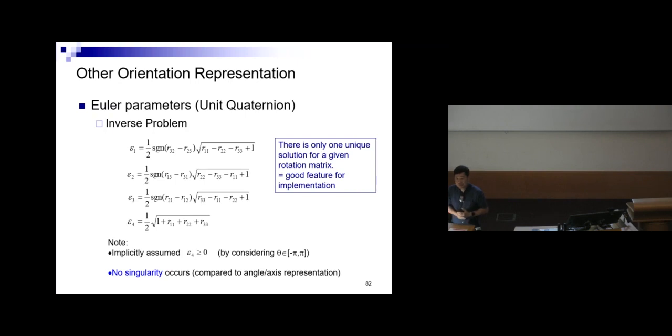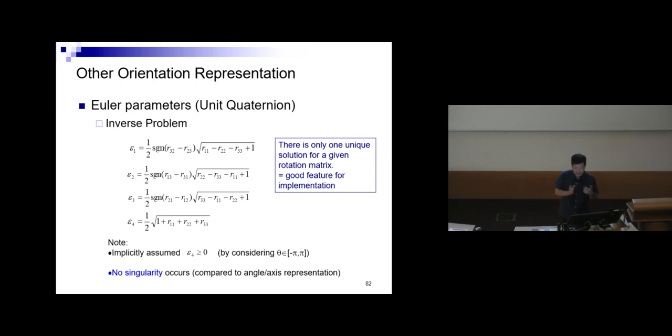You don't have the ambiguity. So this is why we want to have the Euler parameters. You have one set of unique solution. So at the end of the day, you need to implement them in robust simulations so that you can determine the parameters and so on. So this is why we study the Euler parameter instead of stopping at the equivalent angle.